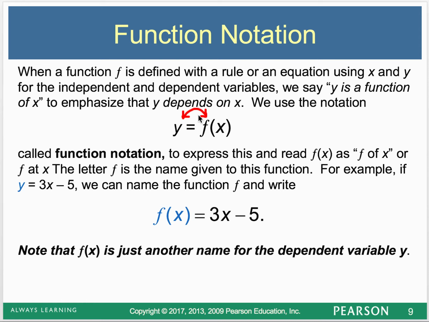So y and f of x are just completely interchangeable. Well, hold on a minute. If it's a function, y and f of x are completely interchangeable, okay? Immediately, if I see f of x, I can exchange it with y because I know it's a function. If I see a y, I need to make sure it's a function before I replace it with f of x. But y and f of x are the same thing. This is just going to be a shorthand notation for us.